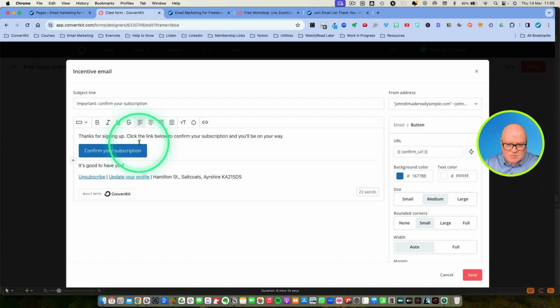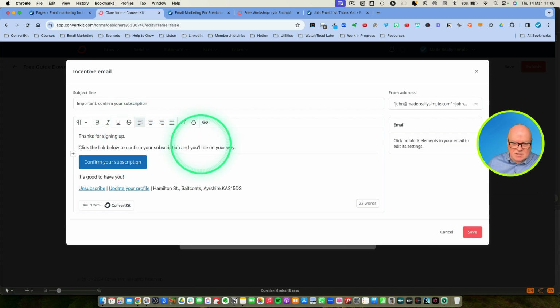You can change that to be whatever you want. What I tend to do when I'm creating a landing page, when I'm creating an incentive email, is make it look and feel the way the web page or the landing page looked for the subscriber, so that it makes sense, and when they open up the email to confirm it, they say, oh yeah, I remember, that was that thing I subscribed to.